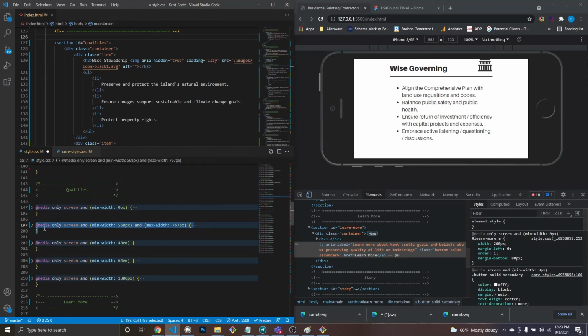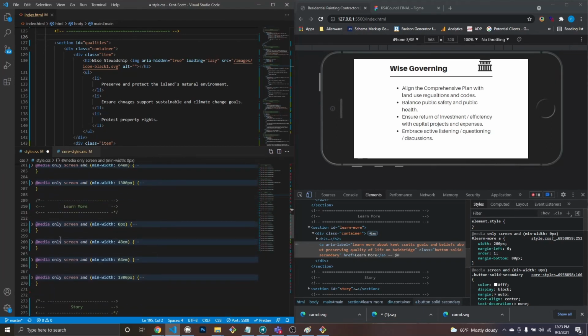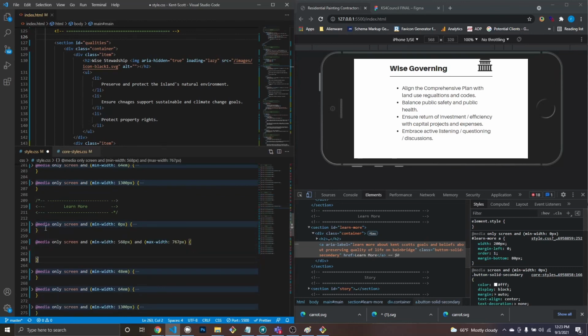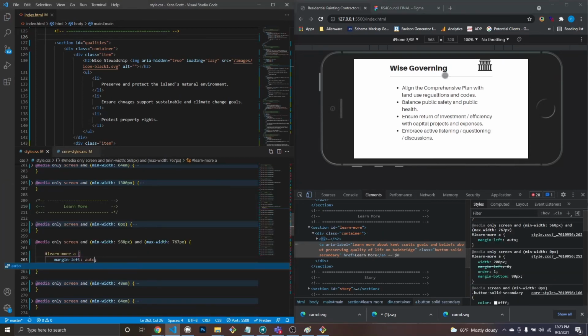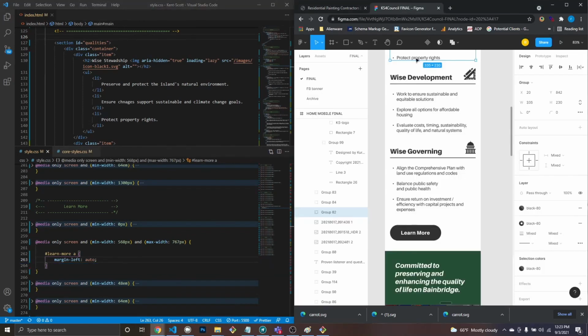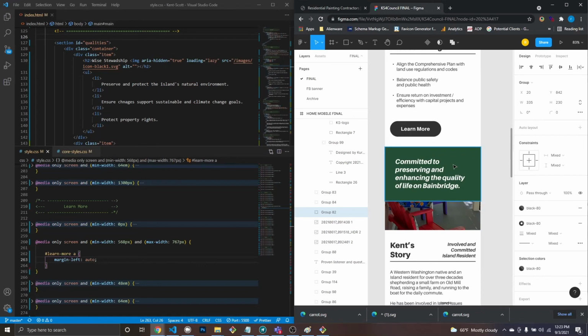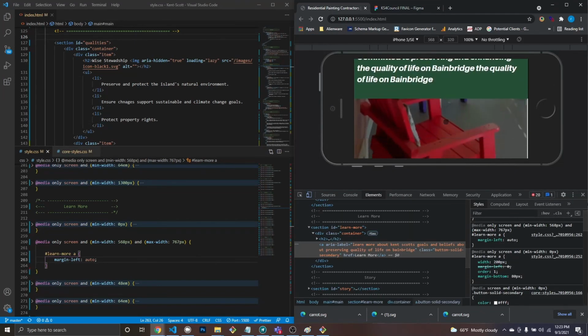Take U. Yeah, I got nothing in U. Okay, we're going to take U and go into learn more. Put you in the center. There we go. So that's our chair.